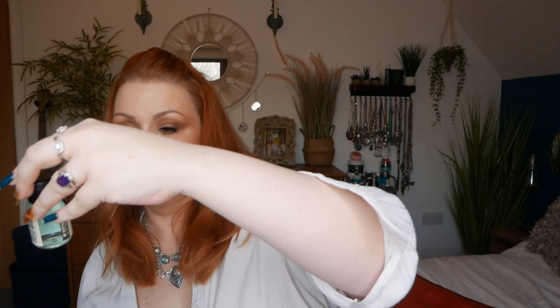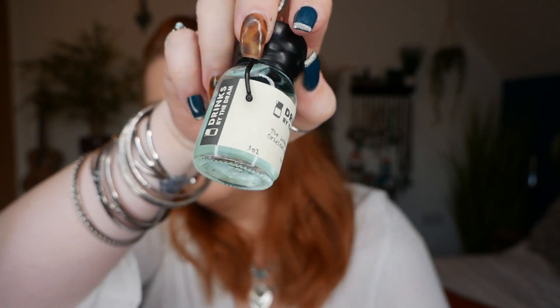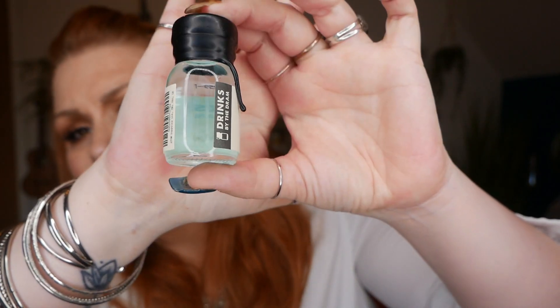Number eight — oh, I've got a blue one! This is the London Number One Original Blue Gin by Drinks by the Dram, at 47% — I think that's the highest percentage gin in the box so far. Can you see it's blue there? So what is 30ml equivalent to — is that a shot or a double? What is it with the stronger gins — they have less of a scent. There's no subtle notes of lemongrass or chocolate. It just smells like a really really nice gin.